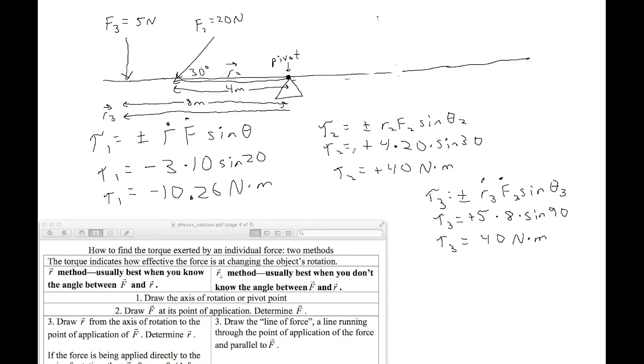5 newtons. Good. Now, this is in what usually is considered the negative direction, right? So why didn't you plug in -5? That was actually a good decision, but that's a common mistake people make. Remember, that's what this dot is supposed to remind us of. We're not plugging in the sign for the force, just the magnitude. So it's good that you didn't plug in -5. We're just plugging in the magnitude because you'd already figured out the sign on your own. Notice that even though this force is in the negative direction, the torque is actually positive. So that shows us that it's not the direction of the force that tells us directly the sign, but you have to figure that out on your own.